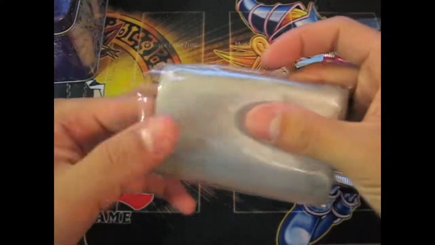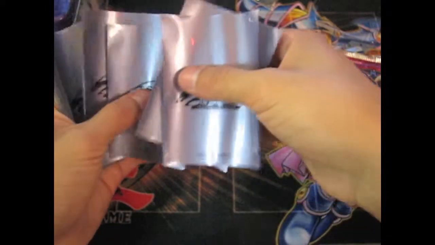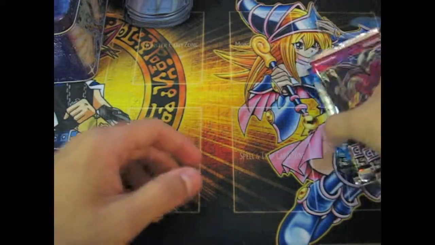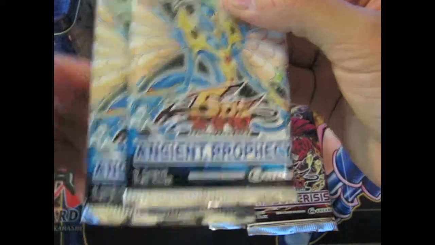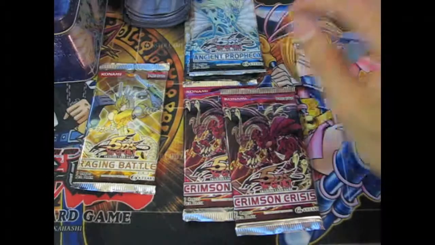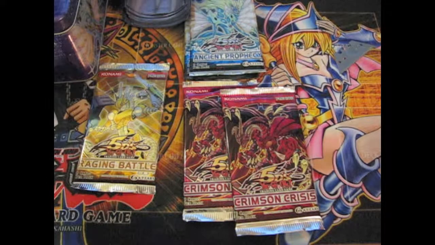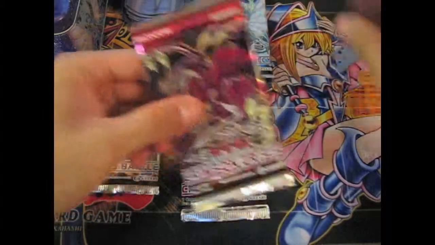Let's open these up first. Right. So, very flimsy. Let's see, 1, 2, 3, 4, 5, hold on. Now for the booster packs, we have two Crimson Crisis, a Raging Battle, and two Ancient Prophecy. So let's go ahead and go with these first.